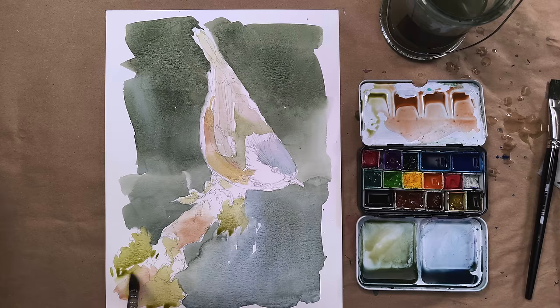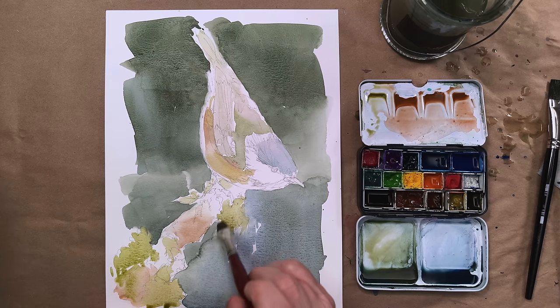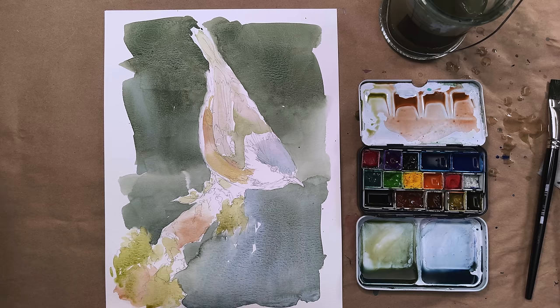All right, so we're just about there. I'm going to go back over to my flat brush, unload it, wet it down, unload it. I'm just going to come in and let it softly do some things right there. Soften up some of these edges right there. Pull them out, spread them out.